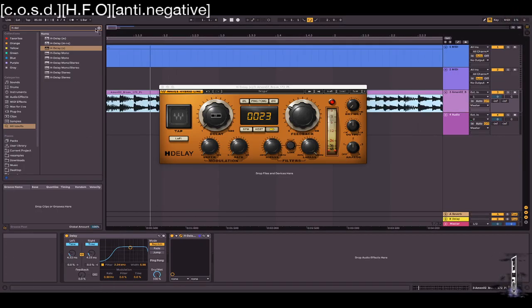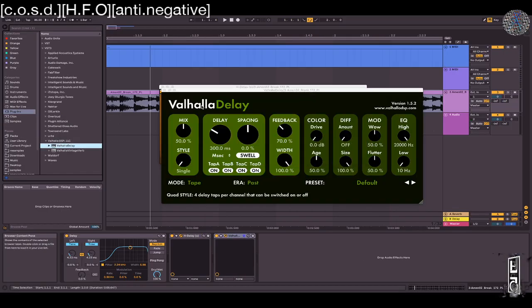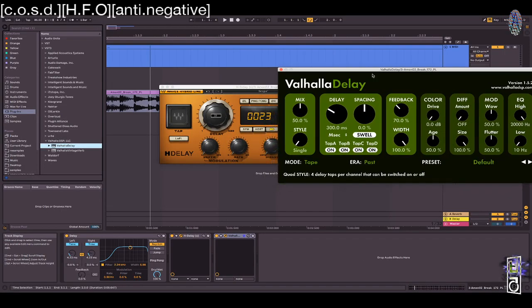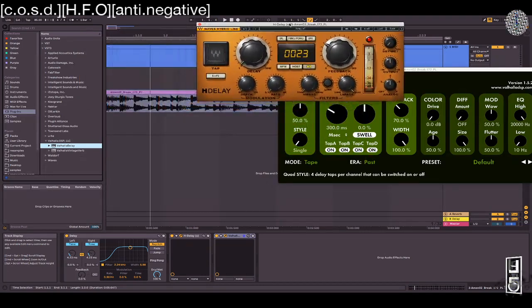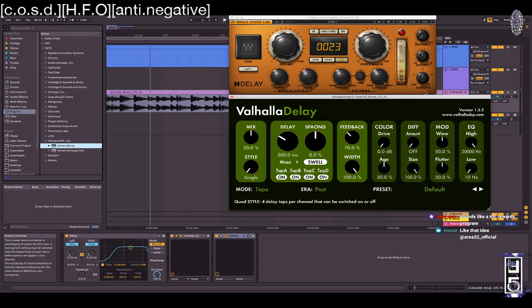Let's load that one up as well. This one's really relevant because it's kind of like two tape delays in one. A tape delay is different from a tap delay, because a multi-tap delay can go up to 16 copies, 32 copies.